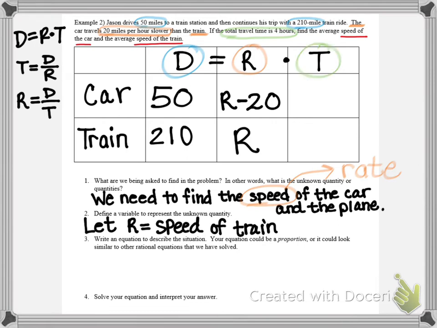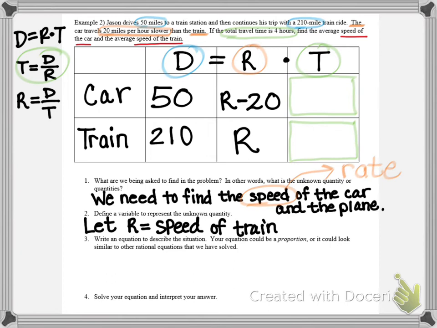So we're going to use the version of the formula T equals distance over rate. So our time is a ratio of the distance we traveled divided by the speed at which we traveled, and that tells us our time. I know it mentions the total travel time being 4 hours, but that doesn't mean the car and the train were each 4 hours. It means together they traveled for a total of 4 hours. So however much time he spent in the car, if you add it to the time he spent in the train, that's the total of 4.